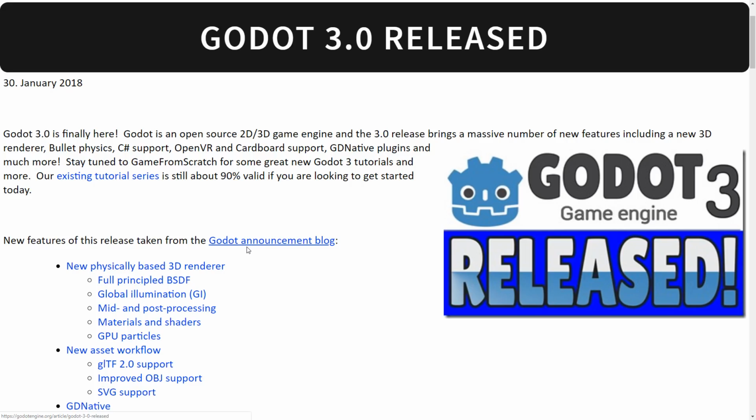But it was a good year for Godot. Godot got all kinds of great functionality, and the move to 3 really revved up the 3D support in the Godot game engine. Huge year for Godot. If you haven't checked it out in a while, do be sure to check it out again. 3.1 is in beta and should be shipping any day now.